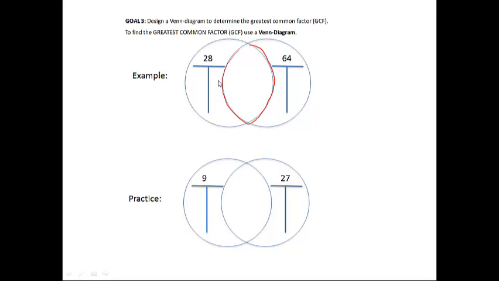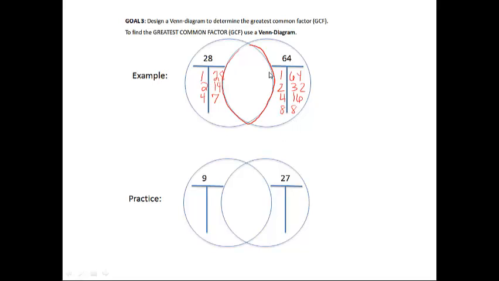and then you can pick the biggest number. Okay, so 1 times 28, 2 times 14, 3 doesn't work, 4 times 7. Okay, and we've already done these, so that's why I'm going quickly. 5, 6 doesn't work. Okay, so I've listed all those. 1 and 64, 2 and 32, 4 and 16, and 8 and 8.